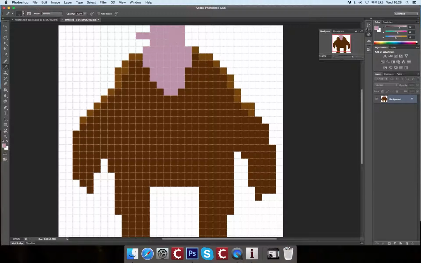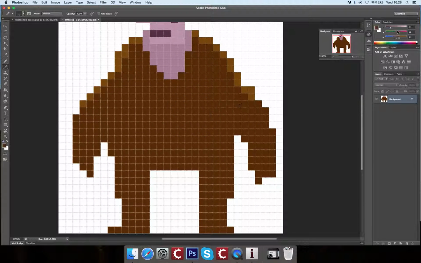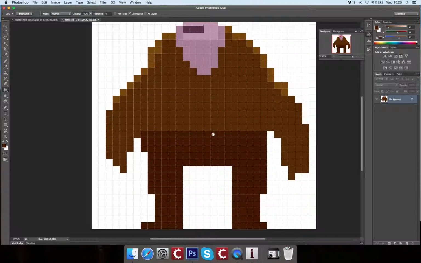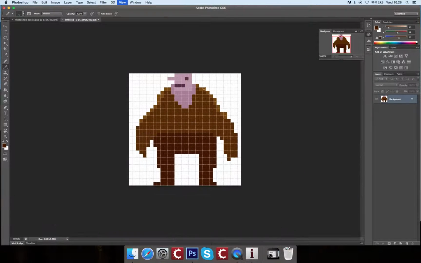So, okay, I'm going to make this guy a little eye, and a little mouth, and I'm going to give him a slightly darker underside of his mouth, so you can determine his head from his neck. Okay. No idea what this is meant to be, by the way. Kind of looks like a Birdman kind of thing.